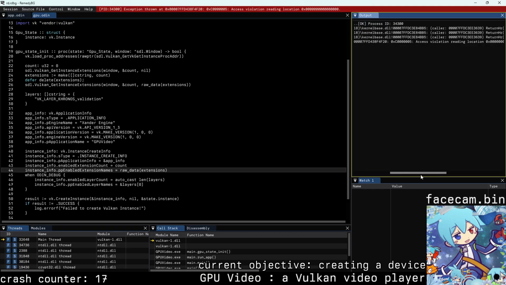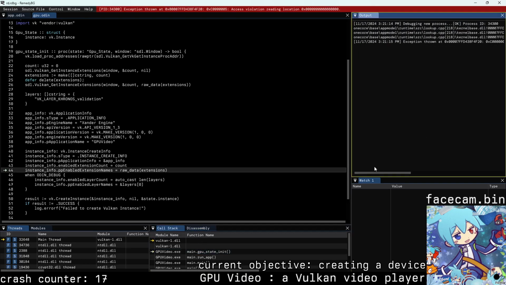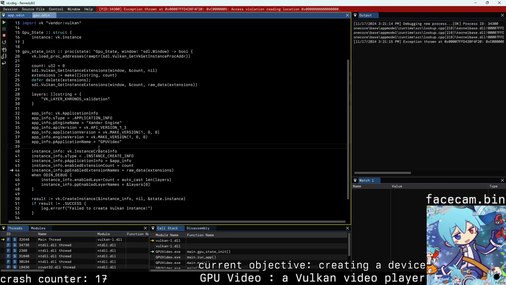Well, I don't have the debug symbols for Vulkan, so you know, that's even better news. Lookup. Access violation.